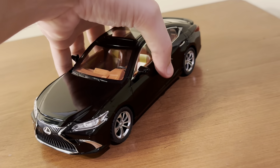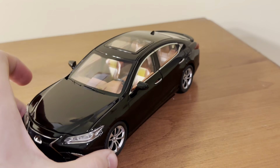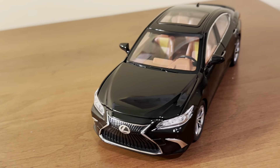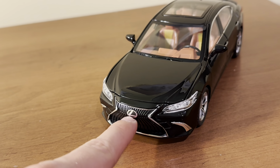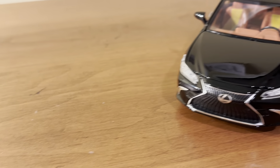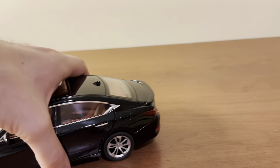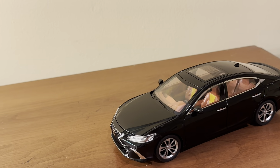In terms of just the overall look and shape of the model, I think the brand did a good job of capturing the look of the Lexus ES300H. On the front portion, you'll see the headlights, which are well done for the most part. They do fit fairly flush with the body — they're kind of thick in terms of the lenses, but they look decently done. You have the famous Lexus spindle grille in the center along with that badge, which does have a reflective finish to it. This does have the pullback function, as you saw in the unboxing portion.